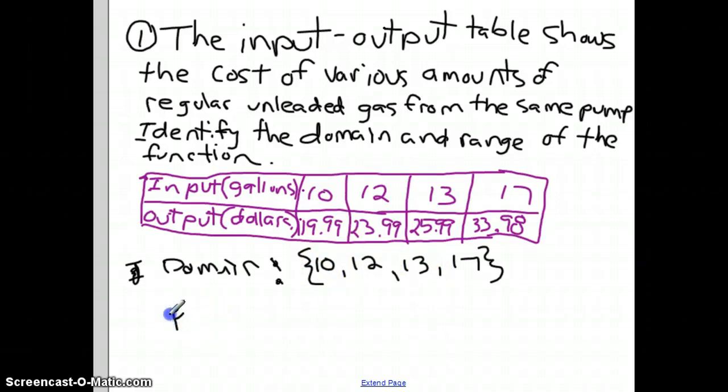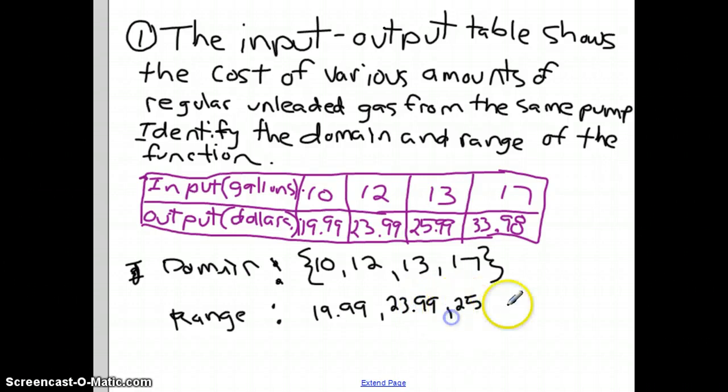So domain's the inputs, which means that range is going to be the outputs. So we're just going to look at all the outputs. In this case, it's dollars. All these four numbers are included in the range, so we're going to list them here. So we've got 19.99, we've got 23.99, we've got 25.99, and we've got one more, 33.98.